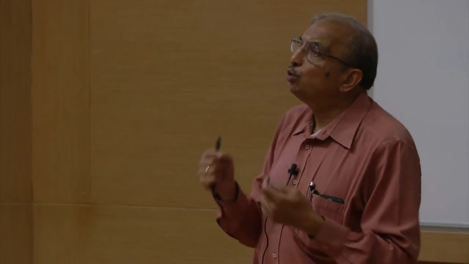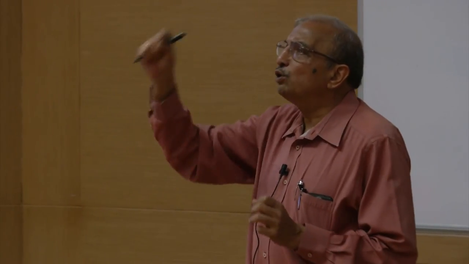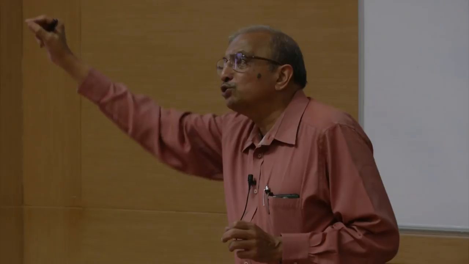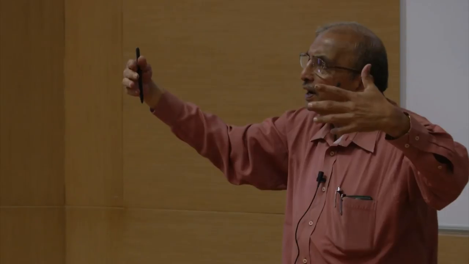9 is what? Something into 2 raised to 3 plus something into 2 raised to 2 plus something into 2 raised to 1 plus something into 2 raised to 0 plus something into 2 raised to minus 1 plus something into 2 raised to minus 2 plus something into 2 raised to minus 3. Exactly how you write a decimal number and interpret it, you have to interpret the binary number. So you have to convert the integer part and the fractional part of a decimal number into the equivalent binary number. It so happens that the quiz has 1 as the decimal number, whose binary number is also 1. So therefore you get 1 binary point something.